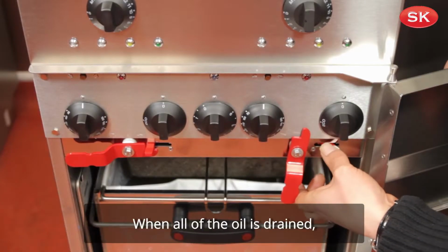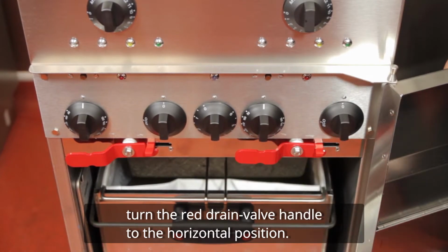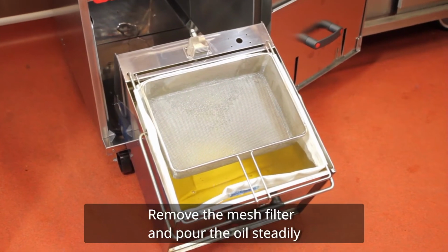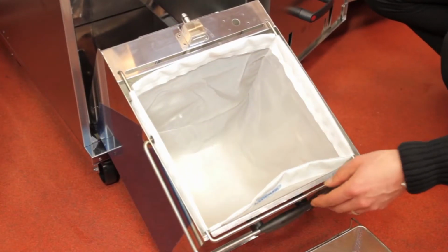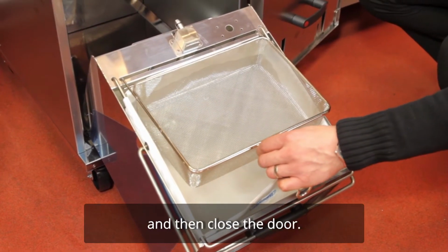When all of the oil is drained, turn the red drain valve handle to the horizontal position. Carefully take the oil bucket out of the fryer, avoiding spillage. Remove the mesh filter and pour the oil steadily into a container for disposal and clean up any spillages immediately. Replace the oil bucket and mesh filter and then close the door.